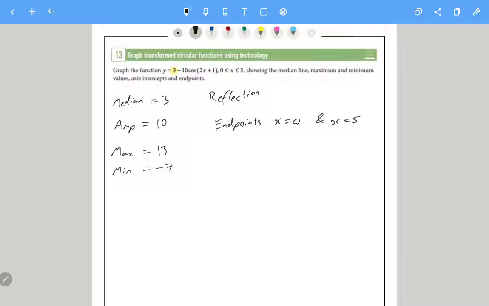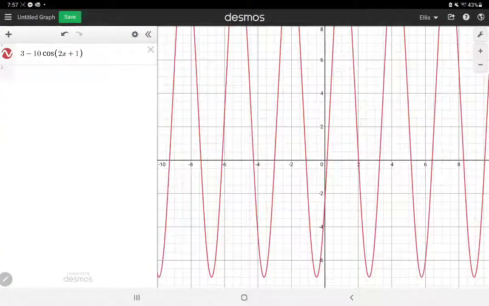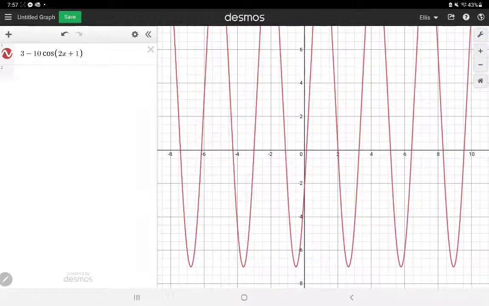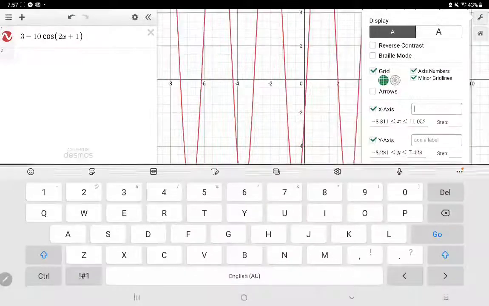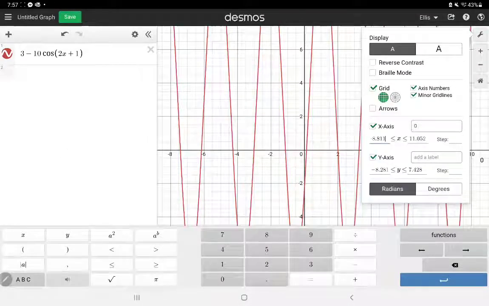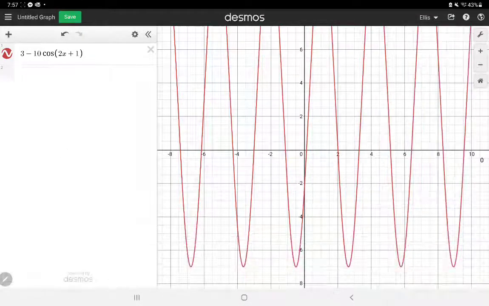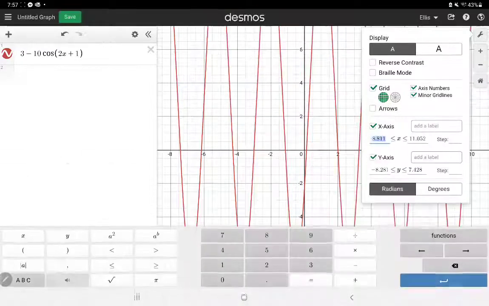Alrighty. So, at this point, I would chuck it into some sort of grapher. I'm using Desmos, but obviously you could be using your calculators. And you see the view at this point is quite bad. This is the point I would click on this view window and change my view window. So in this case, my x-axis I want from 0.